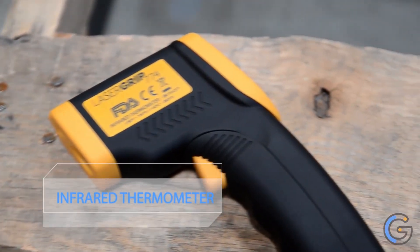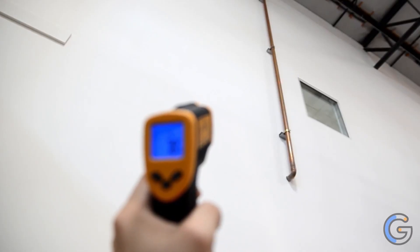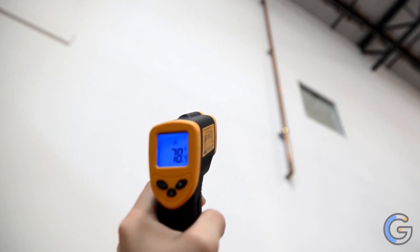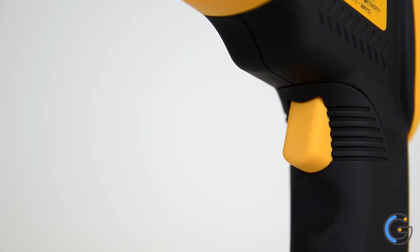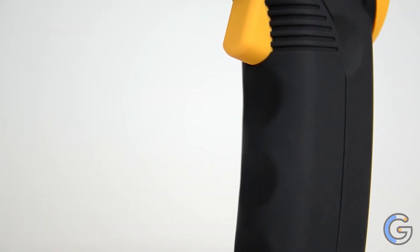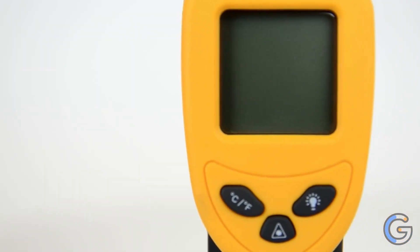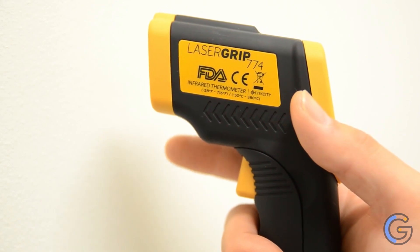E-Tech City Laser Grip Infrared Thermometer. Whether you're cooking, barbecuing, or doing some home repairs, this Laser Grip Infrared Thermometer can accurately measure targets even from a distance. It has a hassle-free setup, live temperature readings, and a laser pointer that helps you zero in on your target. Simply install the included battery and press the trigger. One reviewer calls it probably the best single purchase he has made on Amazon in his three-plus years of Prime membership, and also uses it to amuse his cat.